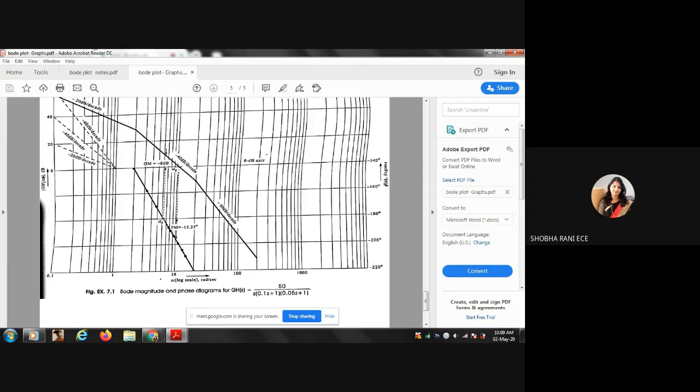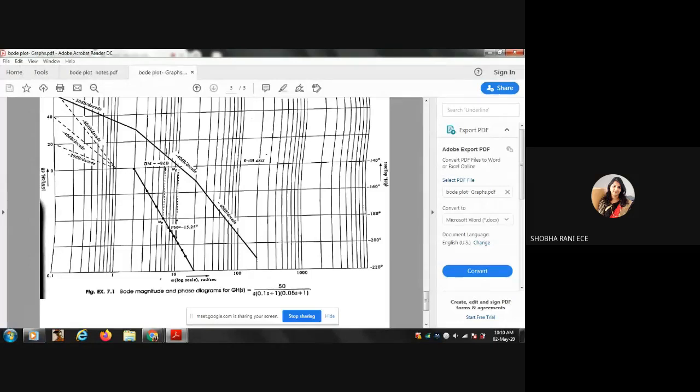Now, likewise, from omega p, go up and see where it is intersecting. See the cursor here, it is intersecting at this point. Measure that angle from the 0 dB line. For the phase margin, if the point is below minus 180-degree, you take it as negative. If the point is above minus 180-degree, you take it as positive. But for the gain margin, it is opposite. If the point is above the 0 dB line, we take it as negative. If the point is below the 0 dB line, we take it as positive.